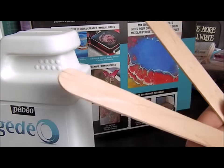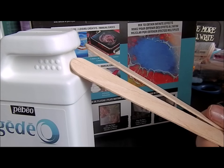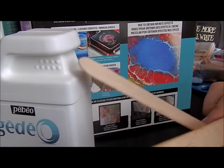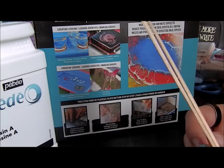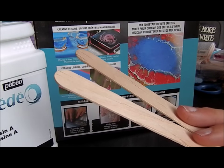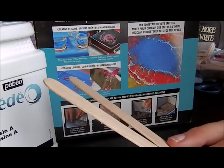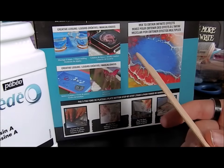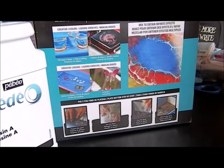This one also comes in a white pourable container. So we've got two mixers. I was going to say stirrers. I'm sure that if you needed more than the two, if you were doing smaller projects, then just go to your local craft store or even your local shop and they should sell popsicle sticks. And the last thing is a booklet.